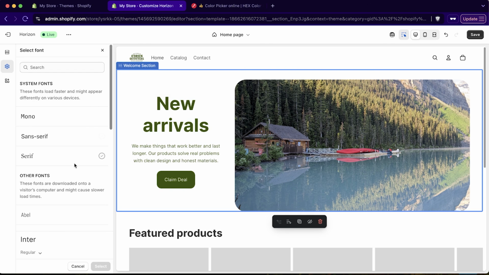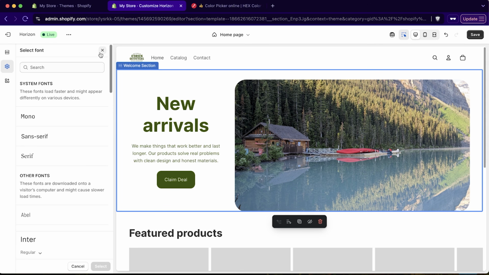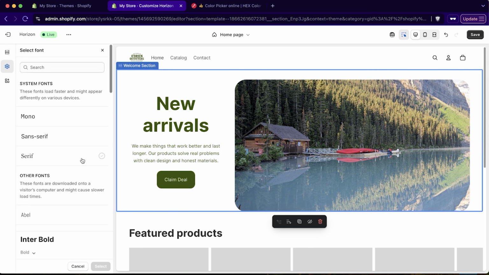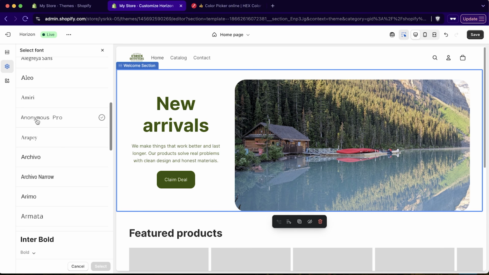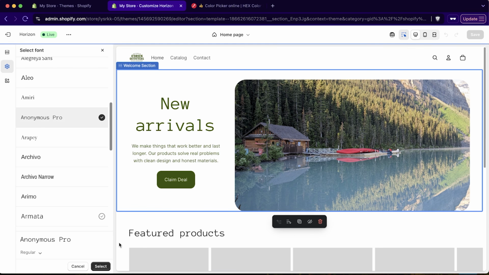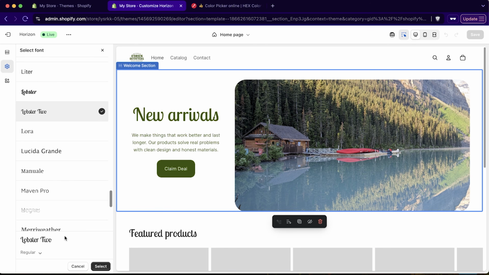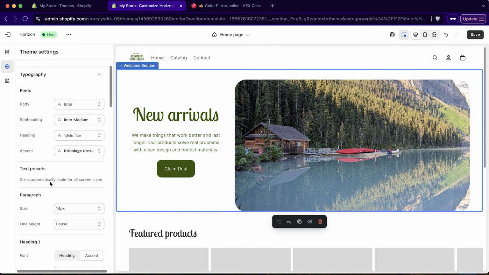So the body, we can choose from a number of different fonts. I'm not going to change these. I think that these are fine for what I'm doing, but if you wanted something that maybe in headings, you want like something a little bit more rustic or a little bit more in line with whatever your style is, you can select it and see what it's looking like on your website in real time. So I don't know, maybe Lobster 2, that's a funny name for a font. So maybe that's going to be the one we want. I'll just say select, just for the sake of showing what that is.